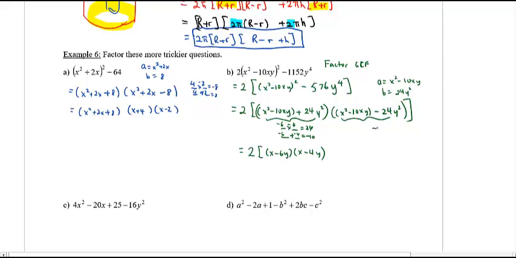Looking over here though, I see two numbers that multiply to negative 24. Those same two numbers add to negative 10. 6 and 4 don't work this time, but 12 and 2 does. Negative, so x minus 12y, x plus 2y. There we go. Ta-da. Woo!